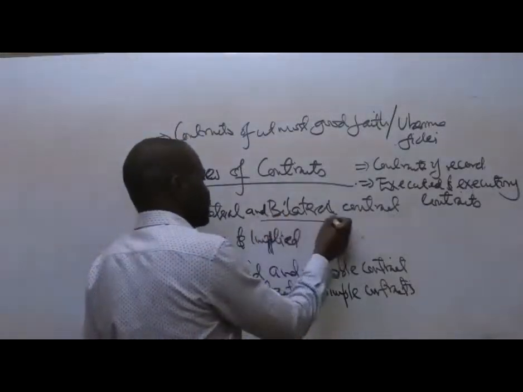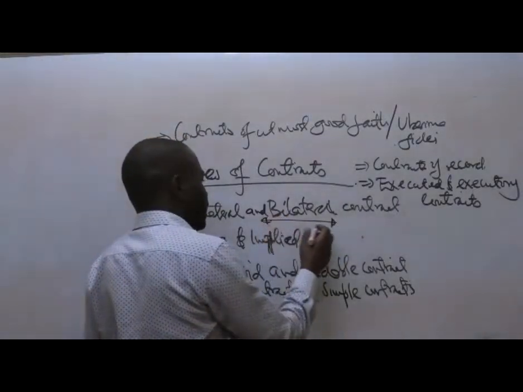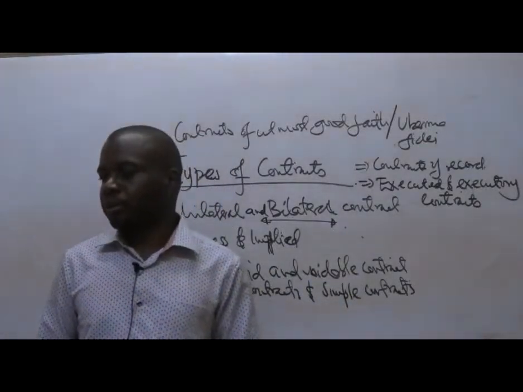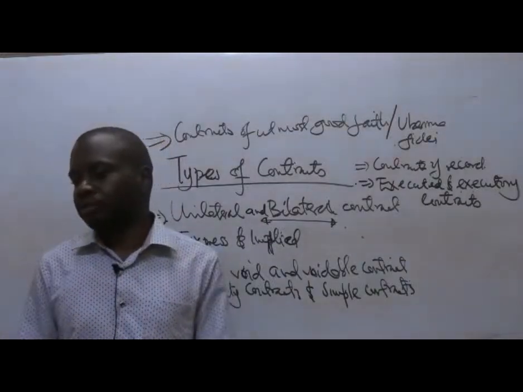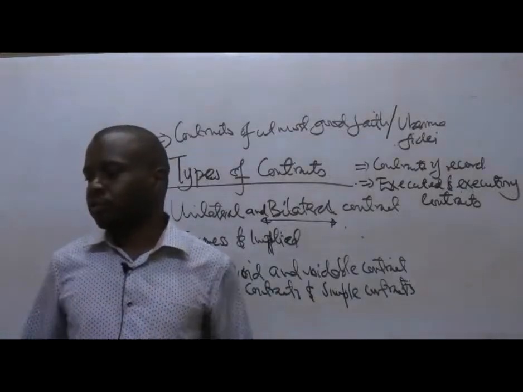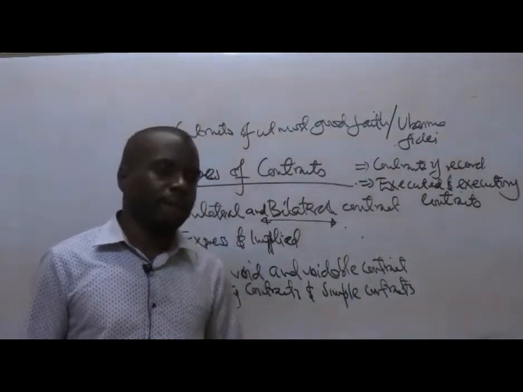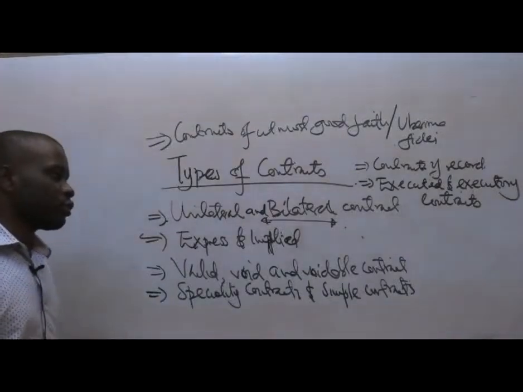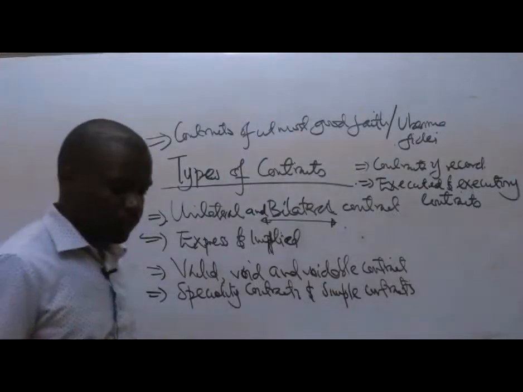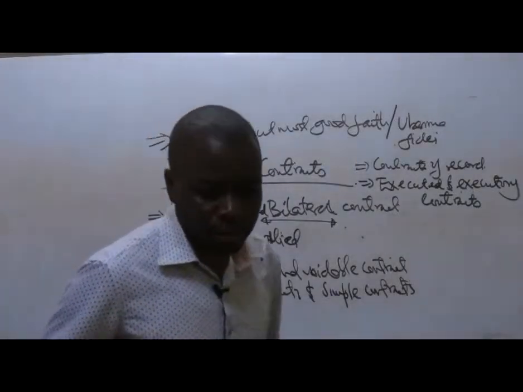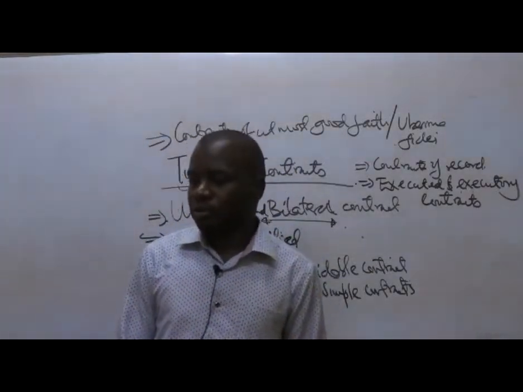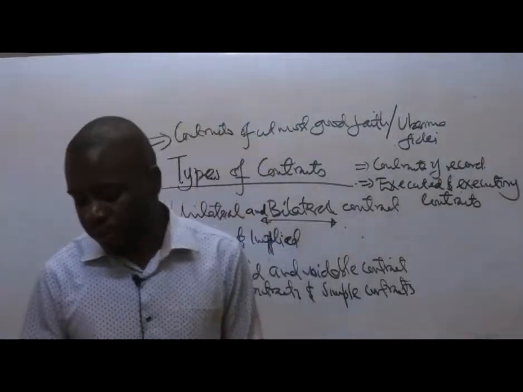When you talk about a bilateral contract, then two parties are bound, the one making the offer and the one making the acceptance, and both of them will be held responsible or become liable. So a bilateral contract is one in which both parties are bound. Me as the teacher and you as the student, both of us are bound to fulfill a certain obligation. No one is exempted from obligations under the contract. But a unilateral contract is where only one person is bound.